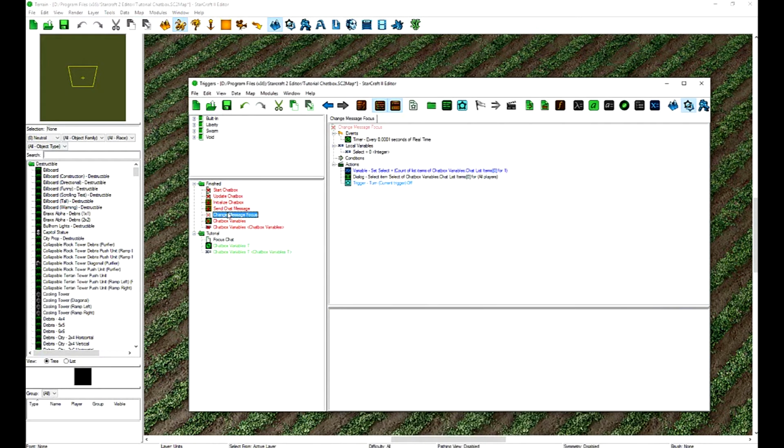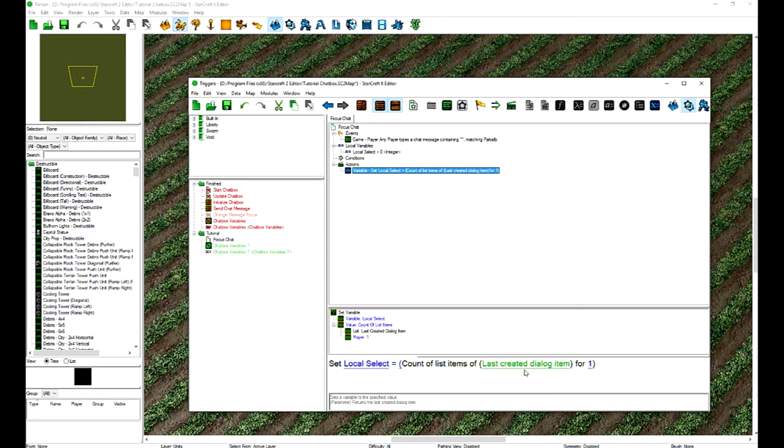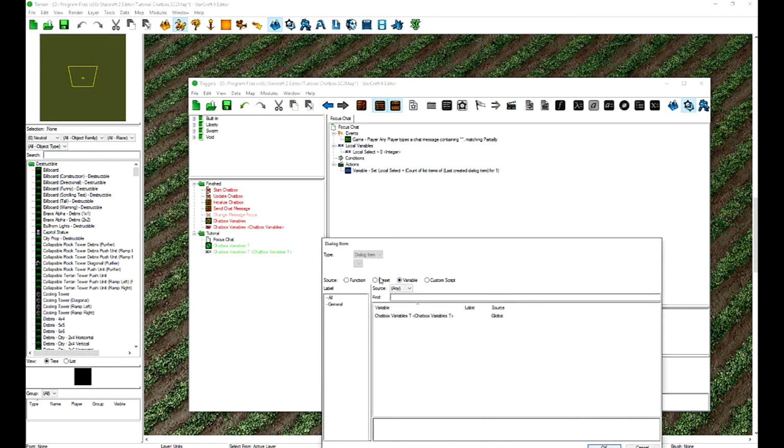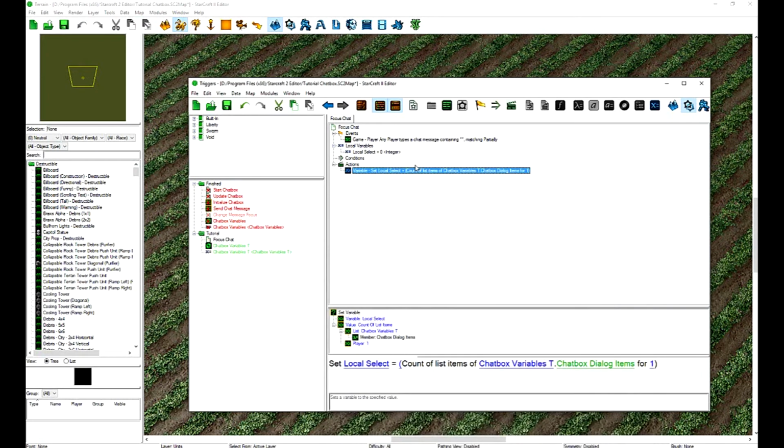Wait. Yes. Oh no, of chat box items. Sorry. Alright, this is new for me also, but I saw it, it's interesting, so this should help you out also. It's gonna count list items using the local variable. It's gonna equal the count of list items, chatbox variables T, which goes back to here, and then it selects the items that we made also in the record for 1.